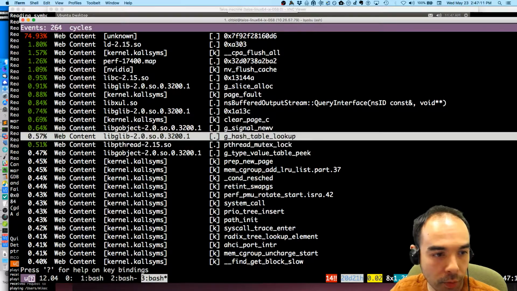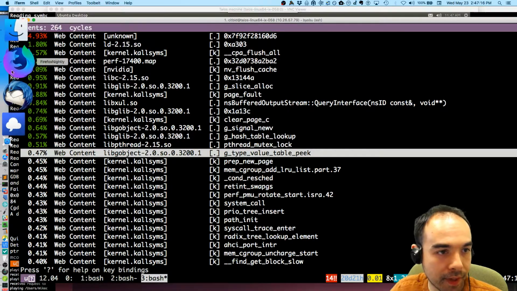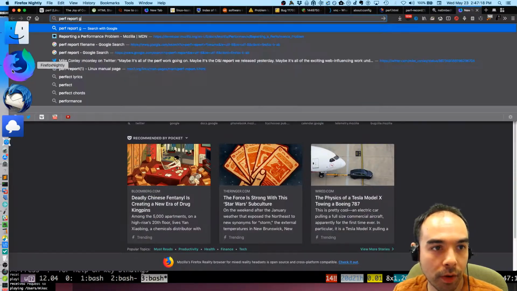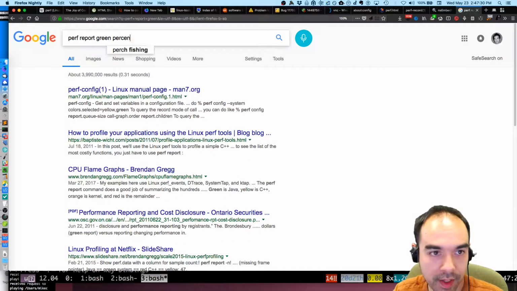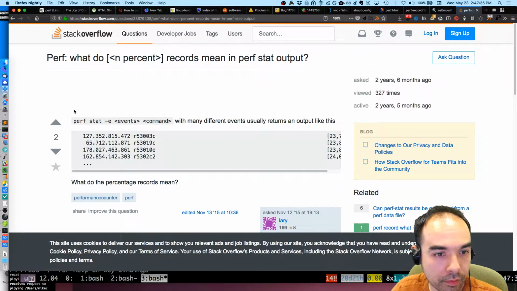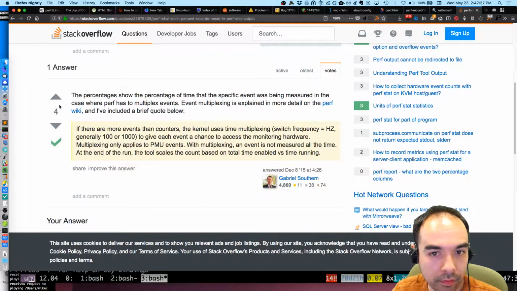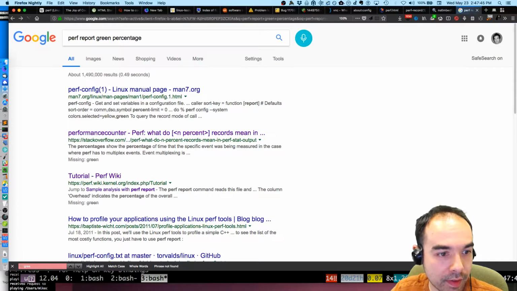What does it mean that these are green and these are white? Let's find out. Perf report green. What does green mean? Green percentage. I don't know what the green means.